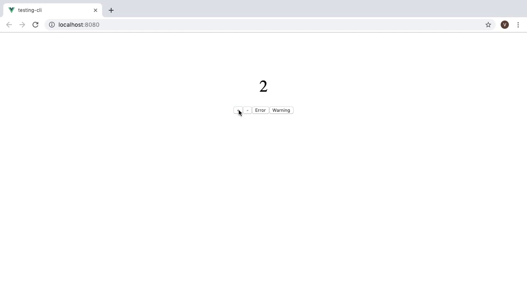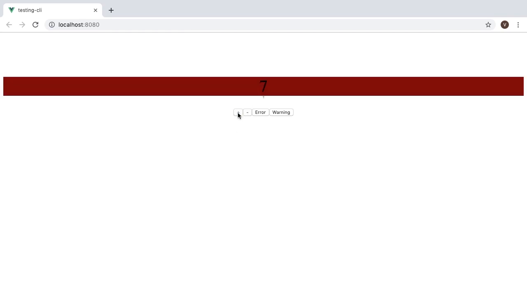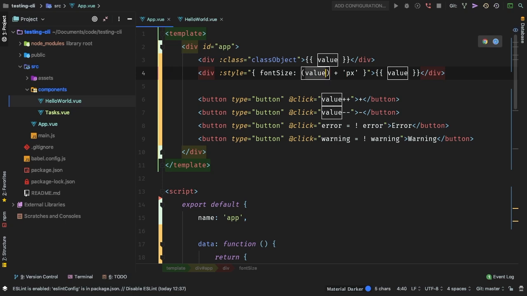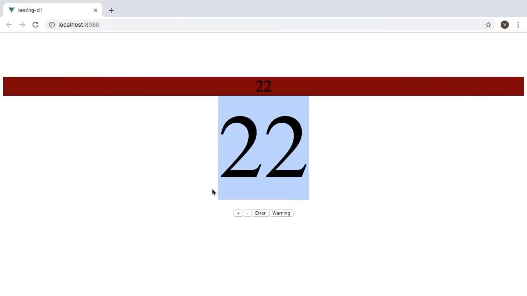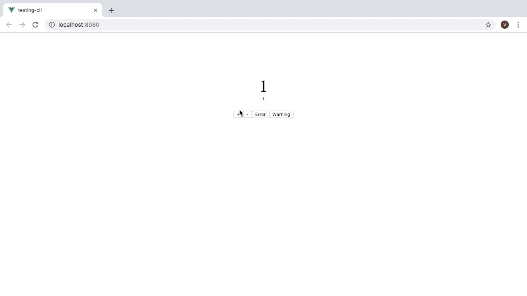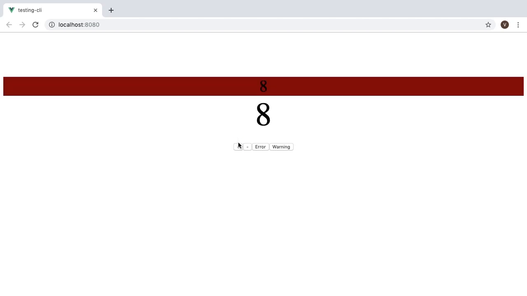So let's go back here and let's start to increase it. It's kind of hard to see at first, but as you see, as we are increasing this number, this font size is getting bigger. To make this a little bit easier, why don't we maybe do times 10. So whatever value is times 10. That way it's a little bit easier to see. And right away we do see a huge difference here. So if I refresh, let's go back to 1. As we increase, you see how the font size is being calculated on the fly. Pretty cool. I like the style binding.